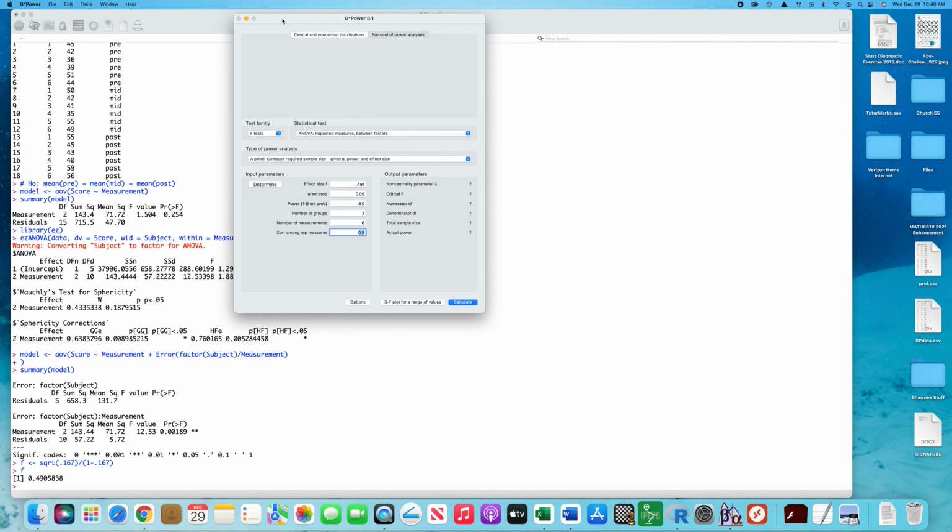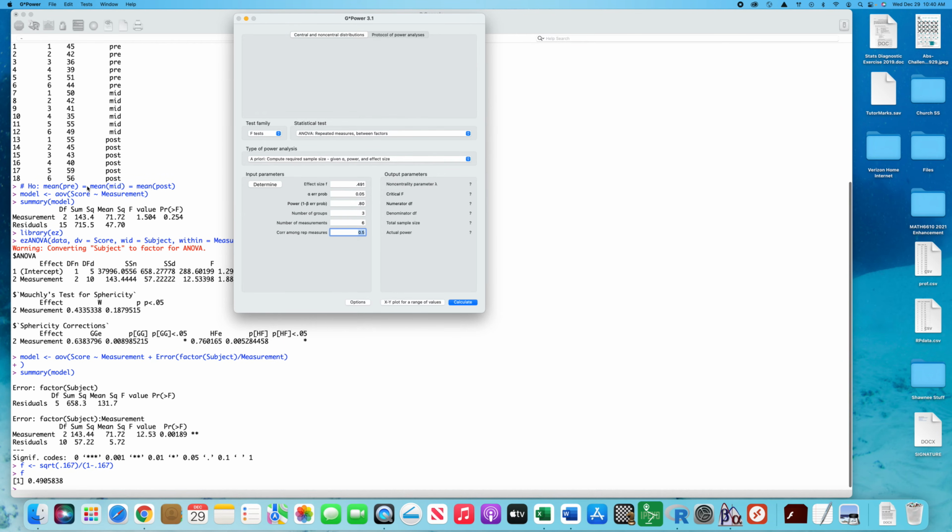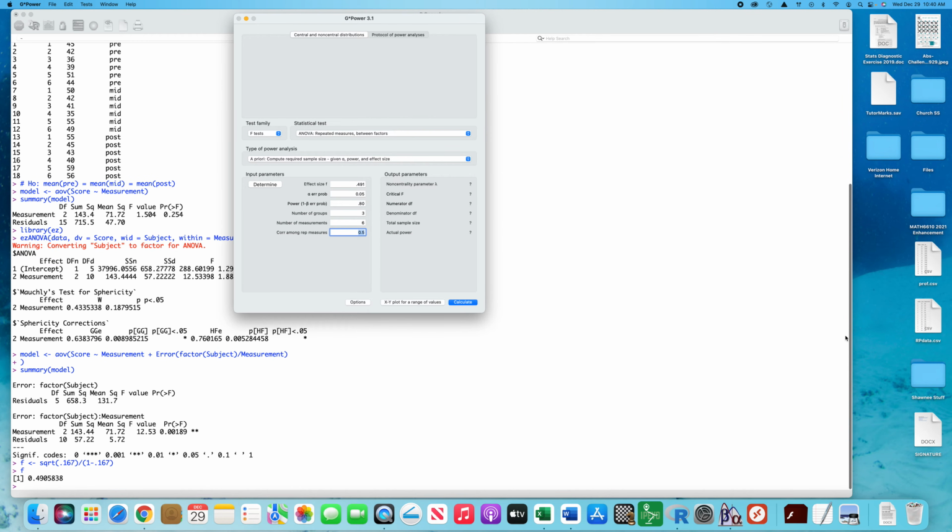Some people say, well, you need to use a Fisher correction transformation method, because what I need here is the correlation among pre and post, pre and mid, and mid and post. Some people state that let's just use what we call a poor man's approach to this and get the average of the correlations. Well, in R, that's kind of difficult to do. So I have found, if you come up with a way to do that, then good for you.